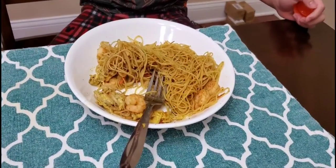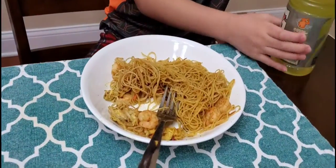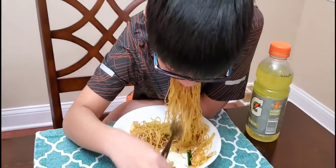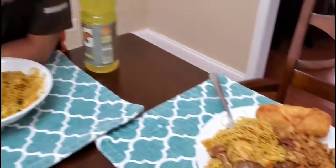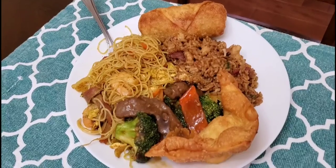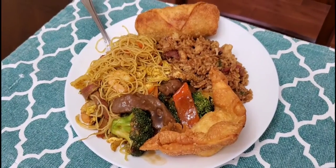And Simon, you like your Singapore noodles? Yeah, it's pretty spicy. Okay, so it's really good — it's got shrimp, some eggs, a little bit of carrots, and looks like a little bit of beef too. You got a big mouthful! For me, I got everything — the combination fried rice, beef and broccoli, Singapore style noodles, the big egg roll, and the crab rangoon.